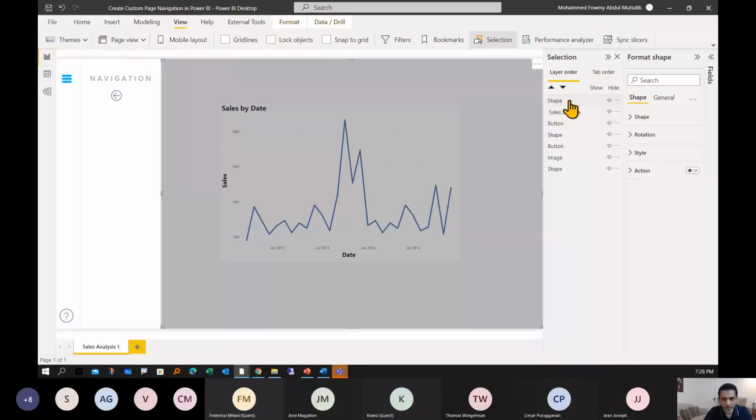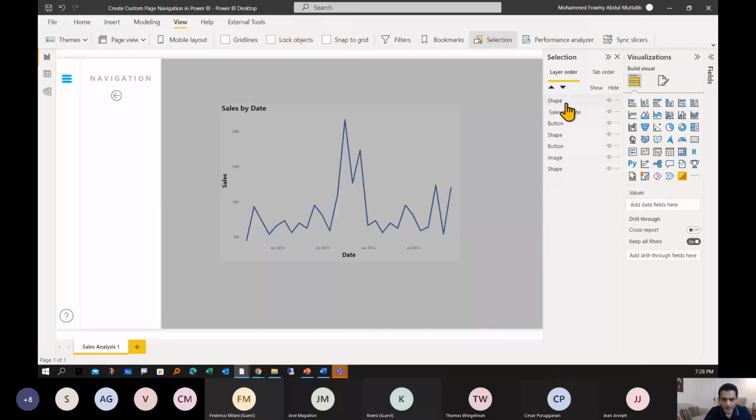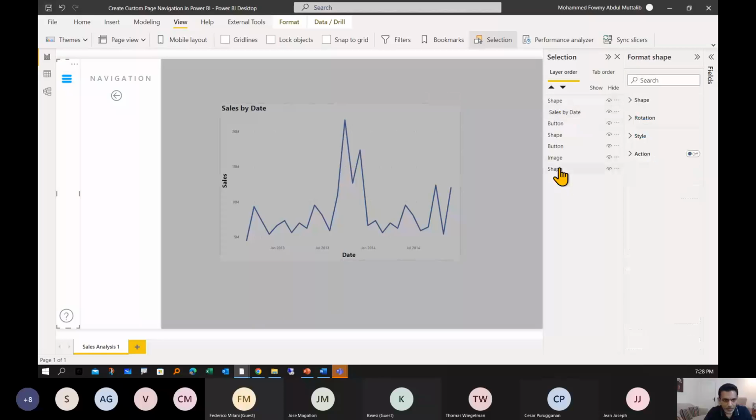So the first one we have here is the one I have on the left. Let me double click and say sidebar. And then this is my panel. I can rename it as panel.